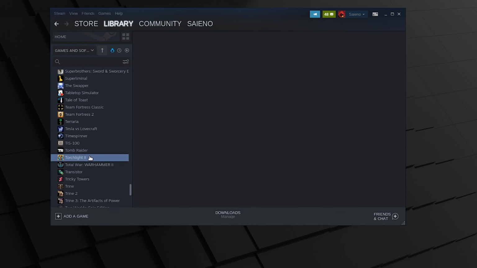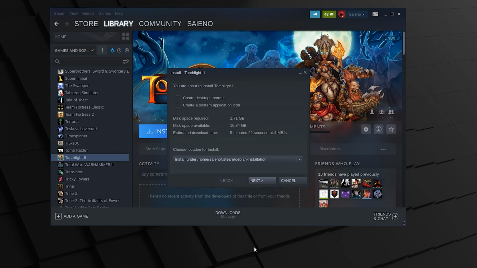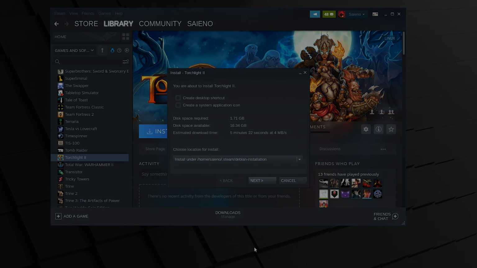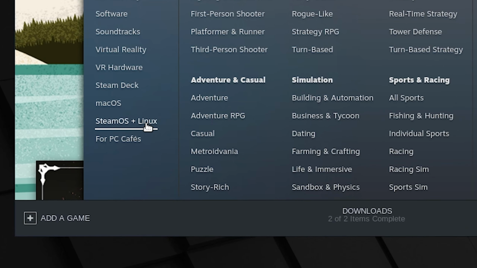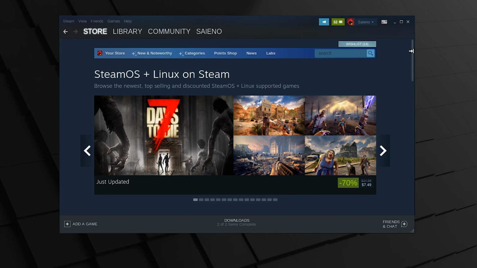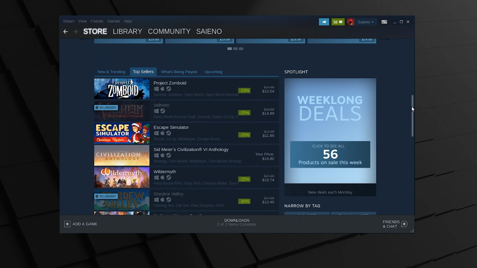When installing a multi-platform game through Steam, Steam will automatically install the client specific to your operating system, whether you're on Windows, Mac, or Linux. When buying new games within Steam's store, you can filter the results to those that have native Linux clients, making your buying decision easier.